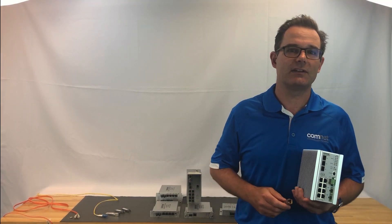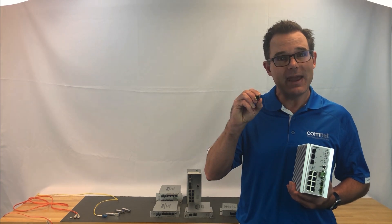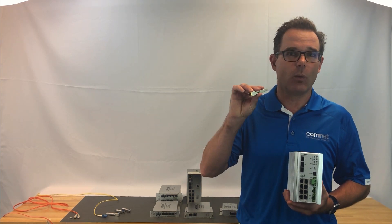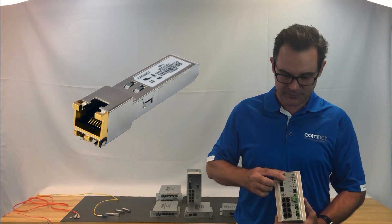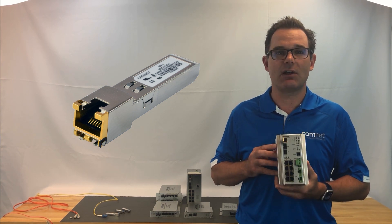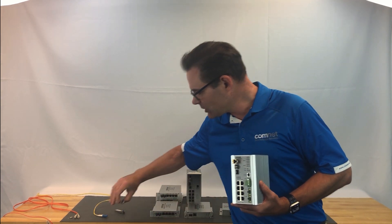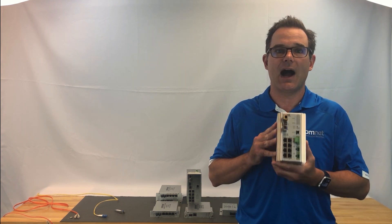Most of these examples involve transmitting over optical fiber, which is the most common application — so why do we make a copper SFP? Here's a switch that has empty SFP slots but no corresponding RJ45 like in our combo ports. The SFP-1 from ComNet allows you to use that port as a standard Gigabit RJ45 port. When you have multiple SFP slots on a device, it allows you to consolidate different types of connections onto the same switch — a copper connection, a two-fiber multi-mode Gigabit connection, and a single-fiber single-mode Gigabit connection, all landing on the same switch.